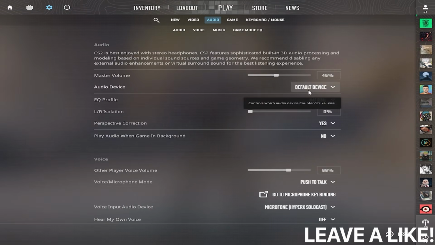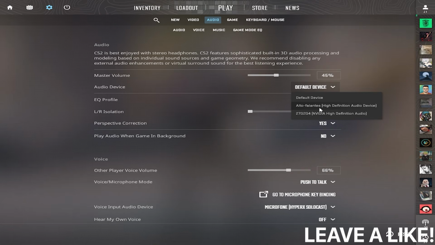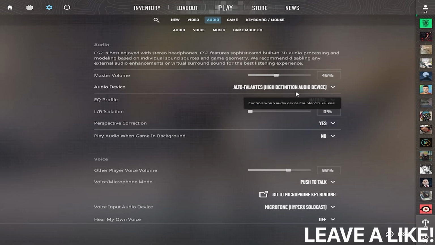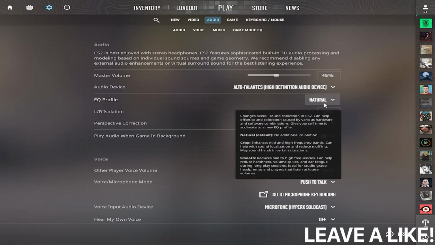So everyone, for this audio section, here you'll choose where you want your game sound to come out, right? Obviously through your headphones. For this EQ profile, guys, which is the equalization profile, I just leave it on natural because it won't change the game's sound at all. The game will sound natural as it is, but if you want to change it, for example, if you increase the mids and highs on your headphones, it will be much better for you to hear things. It will still sound quite saturated in your ear, like when you play for a long time, right?